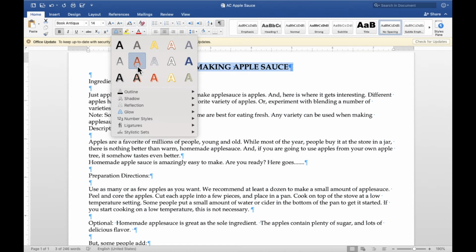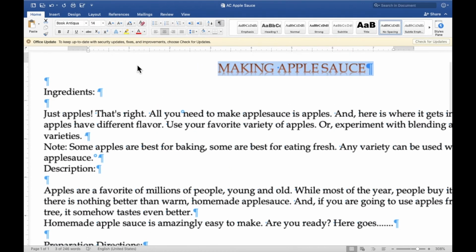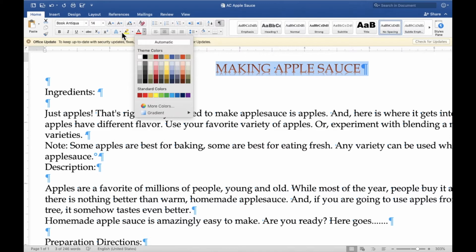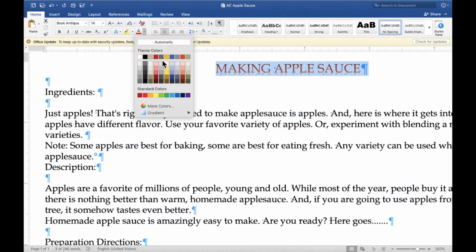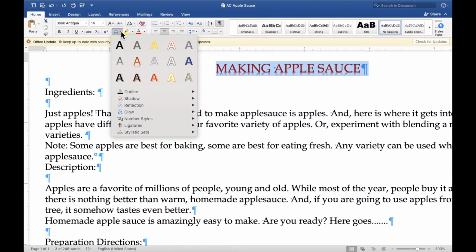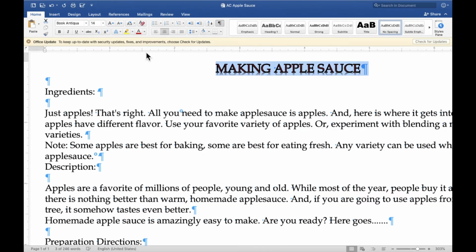And just because I choose this one doesn't mean I'm stuck with those colors. Let me show you how to change those. So I'm going to zoom in a little bit. So first of all, to change the color of my text, I'm going to go here to my font and change it to red. Then to do anything else, I'm going to go here. So the outline is if I wanted to add an outline, say I wanted my outline to be black. Okay, right now my outline is kind of taking over my text.